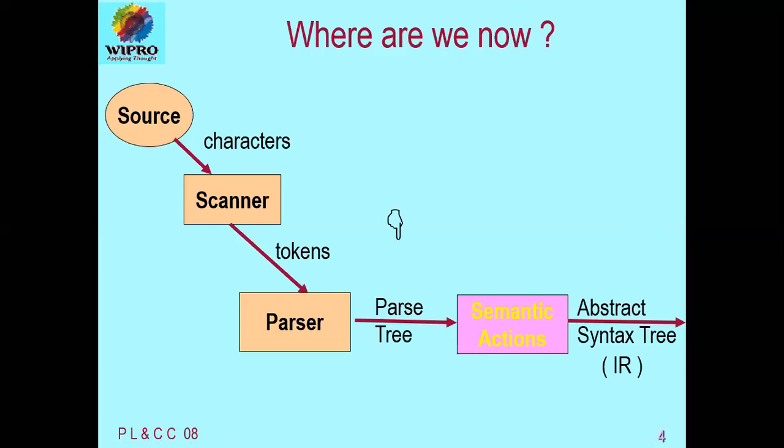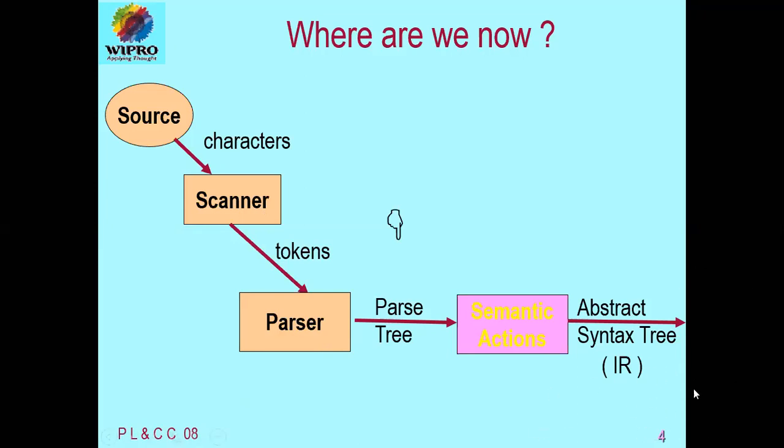But actually, we'll be getting many outputs from this semantic analyzer. Somewhere it is told that we're going to get an annotated parse tree, somewhere it is told we're going to have the syntax tree itself, or an abstract syntax tree. Actually, we are not bothered about the output of our semantic action. The validation is what's important in the semantic analyzer: whether the syntactically correct structure given by the syntax tree from the parser is also meaningfully correct or not. That's the only thing we are bothered about, because the output of this phase will be immediately taken by the intermediate code generator so as to convert it into an intermediate code.